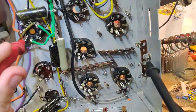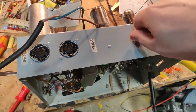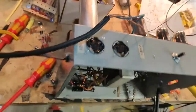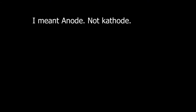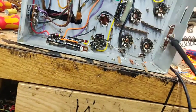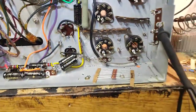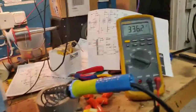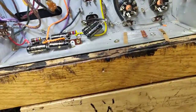At full operating voltage we have 340 volts on the main B+, screen grid voltage 291, and plate voltage 335 to 336. It is very important that your screen voltage is lower than your plate voltage - electricity takes the path of least resistance. If your screen grid has higher voltage than your plate, most of the electrons are going to try to go there and it can actually destroy your tube by red-plating the screen grid. Higher plate voltage than screen grid voltage is essential.